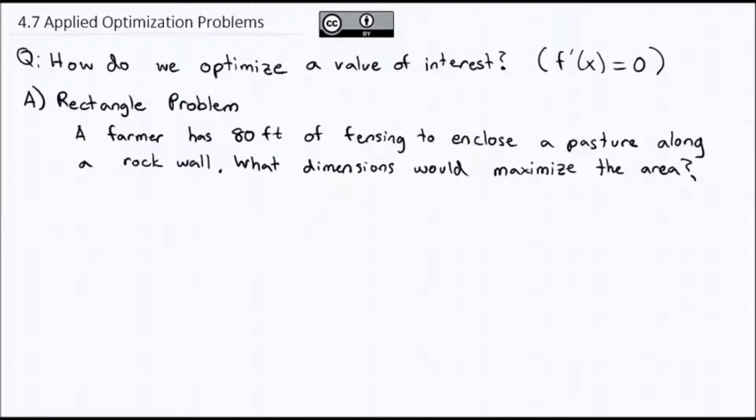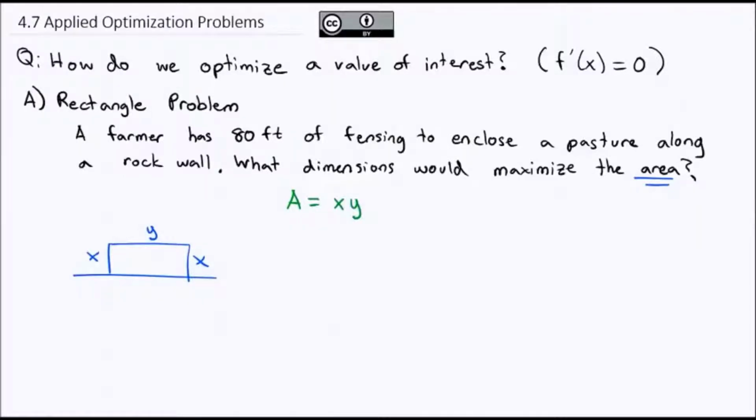So let's draw a picture to kind of see what's going on. We've got this rock wall already, and what this farmer's going to do is he's going to make a fence that goes alongside that rock wall. So he's really only fencing 3 sides. And we need to give variables to the sides as we calculate the area, because that's what we want to maximize. So we'll say it's an x by y fence, which means the other side's also x, if we're thinking about perimeter. And we know that the area of any rectangle is equal to the length times the width, or in this case, x times y.